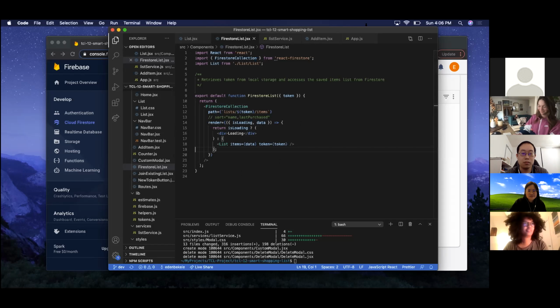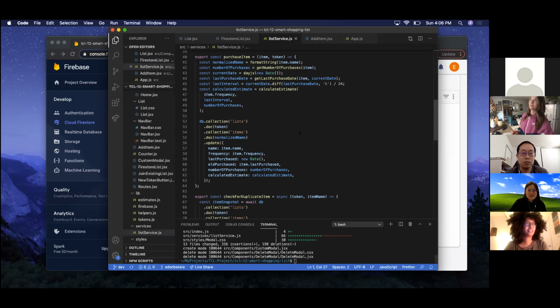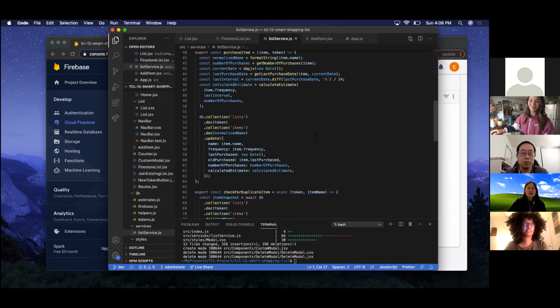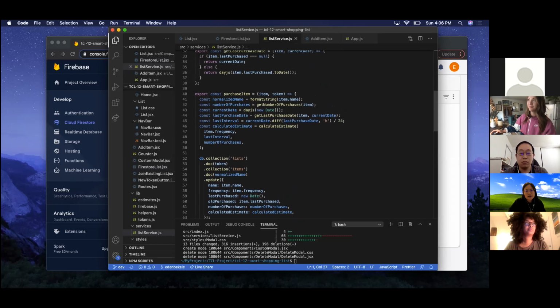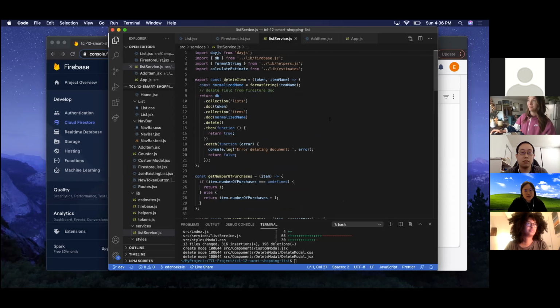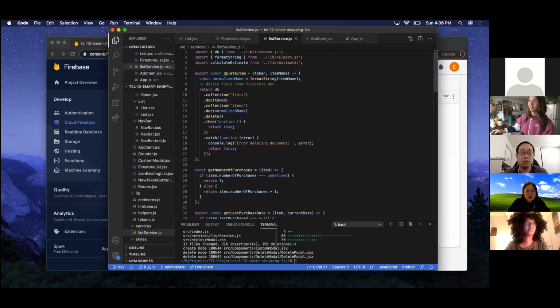And then for refactoring our code, I think Alex is going to talk a little bit about that. Yeah, for sure. For refactoring, essentially we had to rewrite or refactor all of the functions related to the database. That included the delete item function that Eden's showing here.